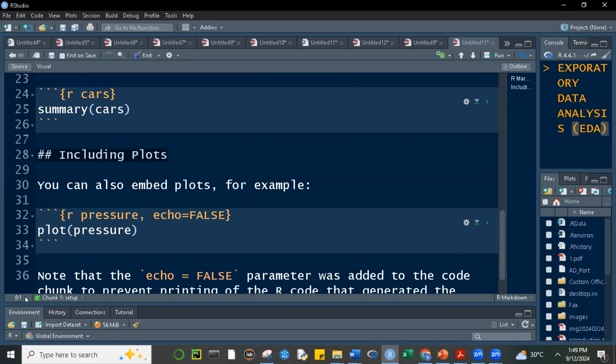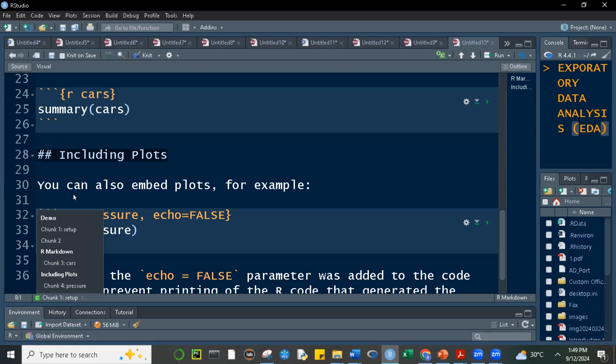So it's always good to give names to your code chunks. However, in our case, in the interest of time, we might not be doing that. But for your self-practice, it's best to give names to your code chunks, and then you can navigate through the different code chunks, even if there are already 1,000.